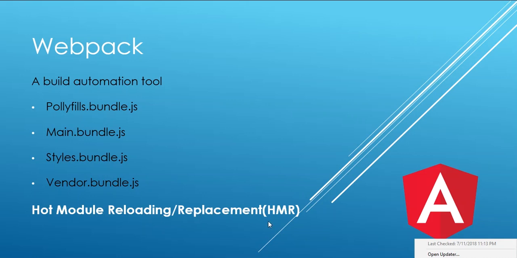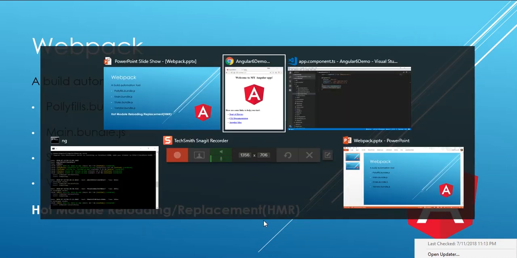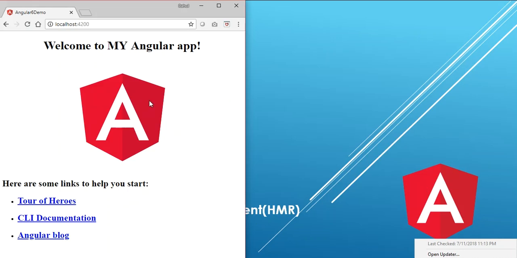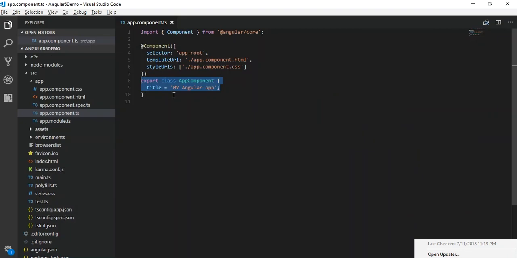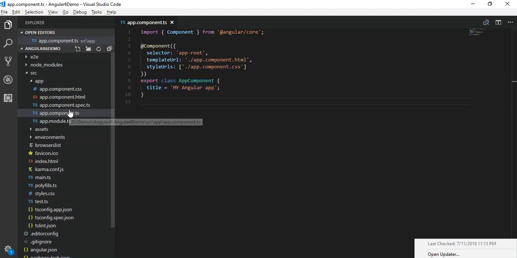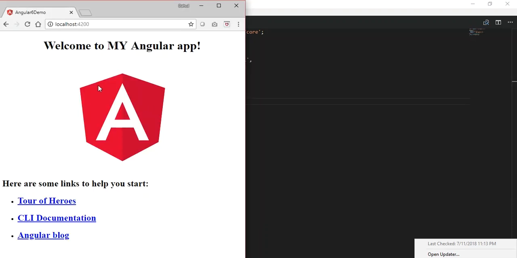I don't need to refresh my browser just to see the updated changes. When I save any file, like the TypeScript file, the HTML file, or the style sheet file, Webpack automatically detects the changes, compiles the whole source code, then bundles it and refreshes the browser automatically.